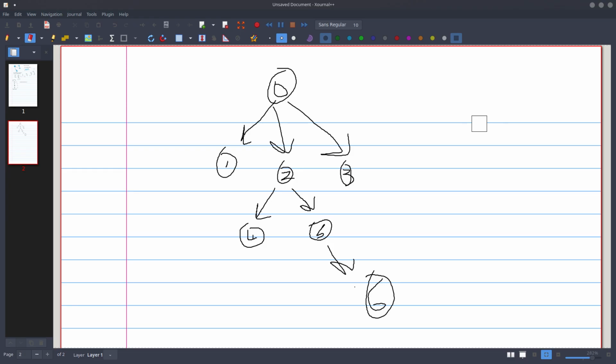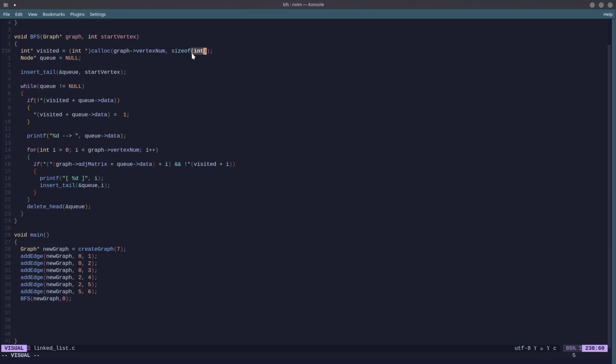All right, so let's see. Yeah, so now we have to very quickly explain what this breadth first search algorithm is going to do. Again, keeping track of what we have visited, we set this equal to null, right? We insert the tail, which is the enqueue operation. I think this pattern should already start to be familiar to you from when we were using the stack last time. It's the same idea.